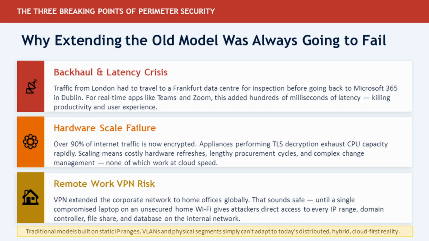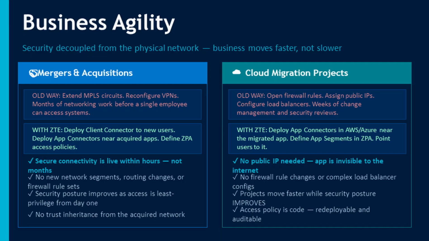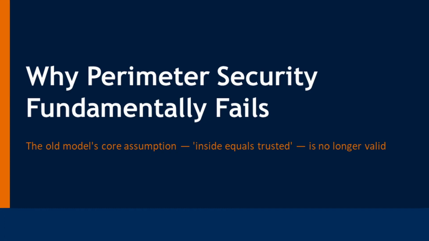Key takeaways. Six things to close on. The ZTE is a proxy, always between users and apps, a new connection made to the destination on your behalf. Three pillars: identity, context, and segmentation. Network location grants nothing. App segments replace VLANs. Segmentation at the app level, lateral movement structurally eliminated.